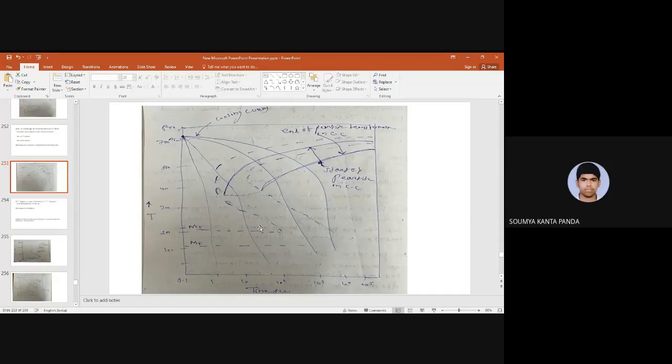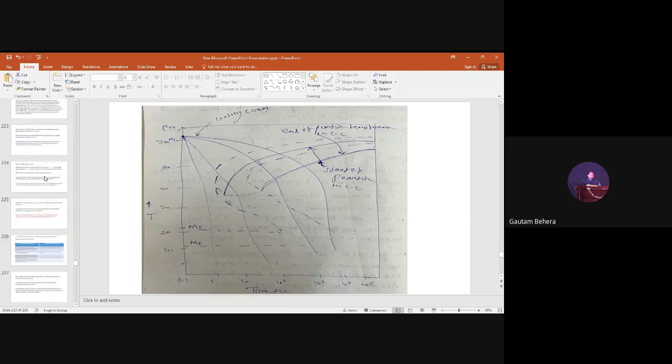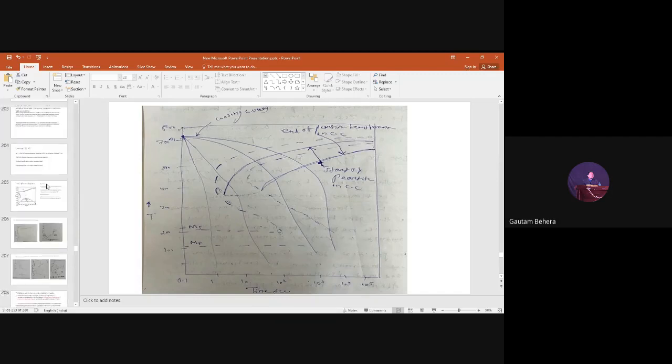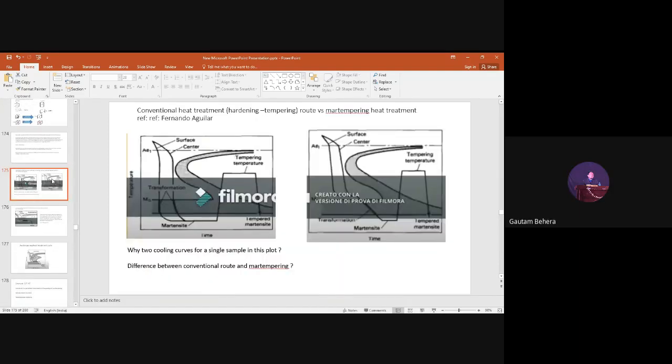Yes, sir. I think you people have missed the earlier classes on austempering and martempering. See, this is done with the help of a salt bath. If you are not using any salt bath and you try to hold it at this temperature with the help of air, then what will happen? It will cool automatically to room temperature slowly. You understand my point? But if you are using a salt bath, you can hold the sample at this temperature for many hours if you want: 10 hours, 20 hours, 30 hours, depending upon the situation.